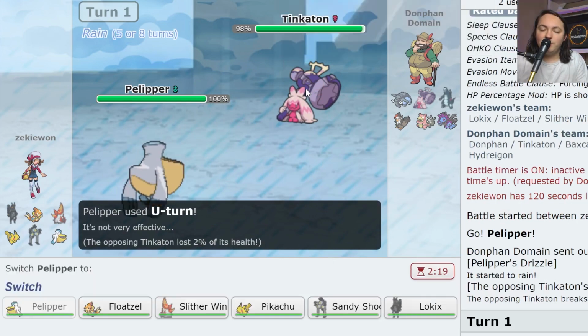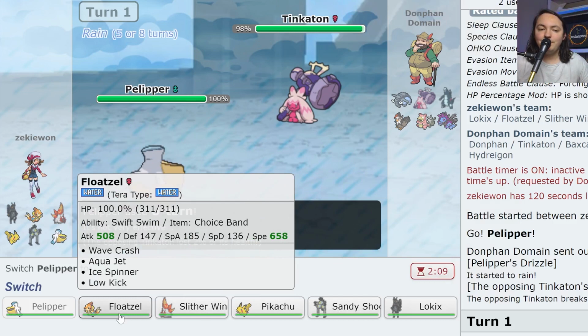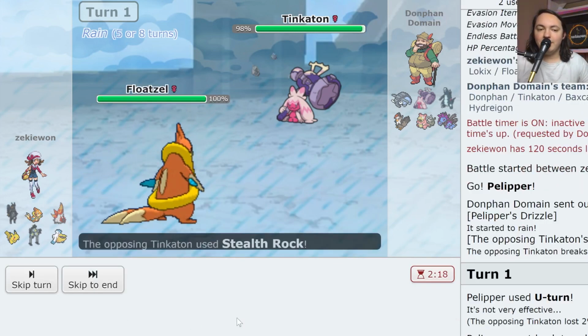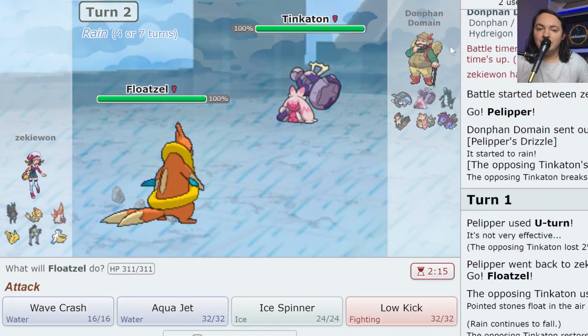And we do come out first, and so Tinkaton could be going for a Play Rough here, could be going for any kind of spike move or something like that. So I think what I'm going to do is go into Floatzel, because it should survive anything. Yep. And now we get a free Wave Crash into something, and there's nothing on their team besides Slowbro maybe that wants to eat one of these.